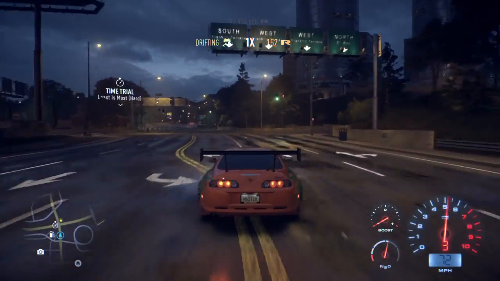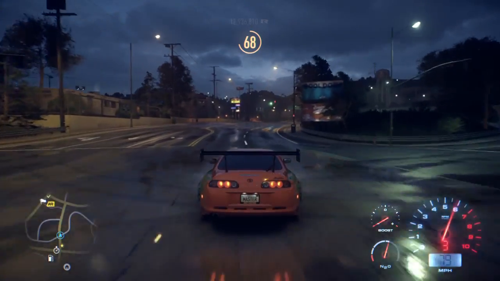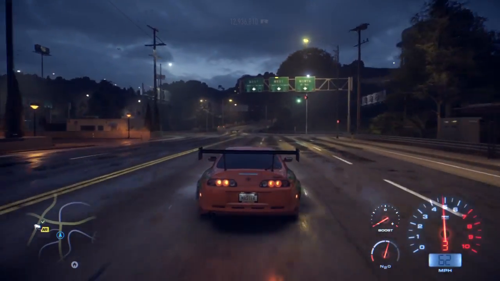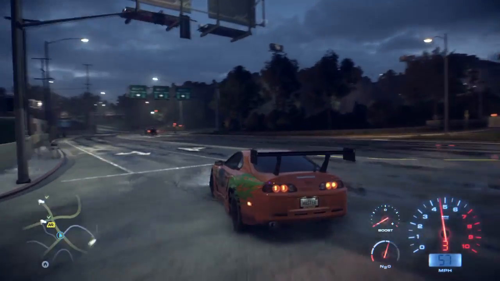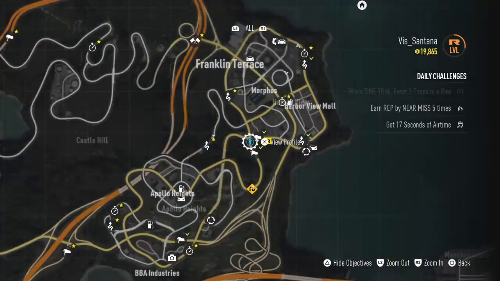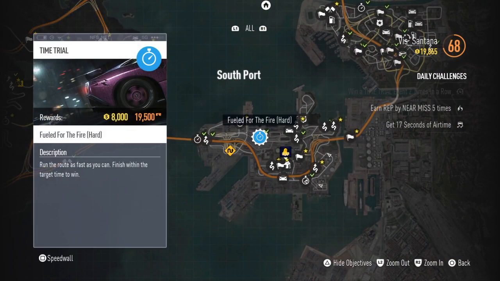It's pretty much one of the easiest things I've ever done in my life. It only takes me a minute 23, a minute 25. It's always a minute 20 something unless you crash. And this time trial right here is all the way down here in Southport. It's called Fueled for the Fire. And you get an easy $8,000 every single time. This is real easy, man. Real easy.